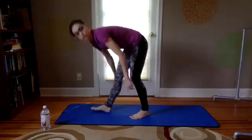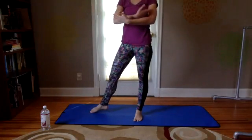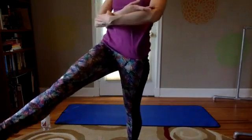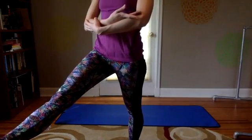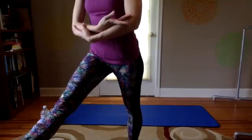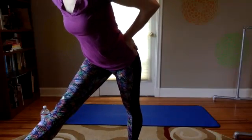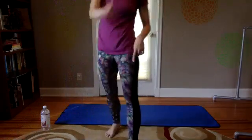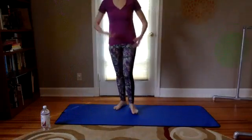And another way you could do this too, if you're holding him, you can put your foot, so I have a chair right here. You can put your foot on a chair and then just flex over with a nice flat back and that front leg flexed. Then you'll get the same thing. Then you can hold him. There you go. Way better.